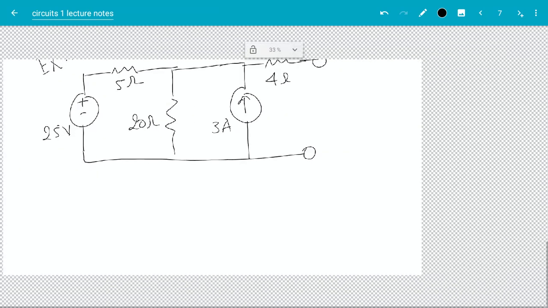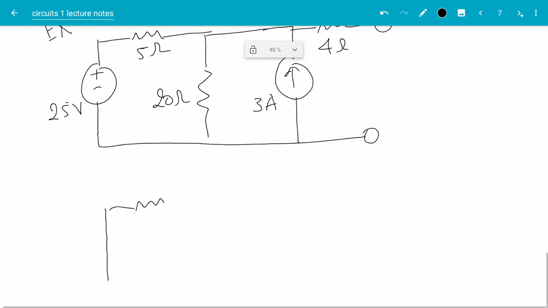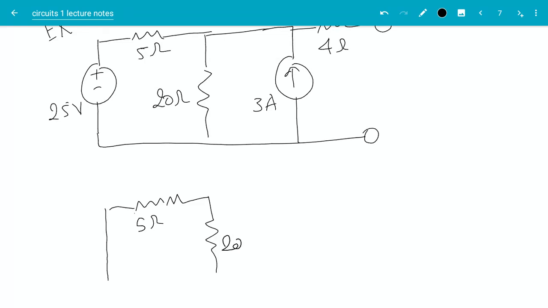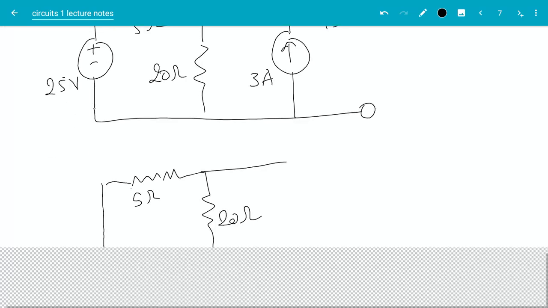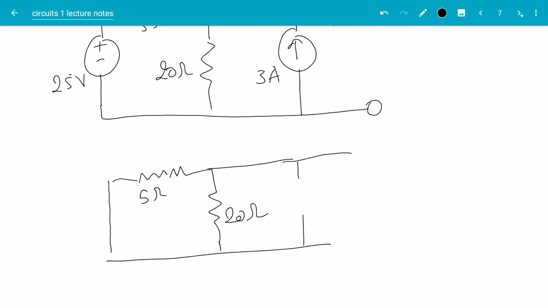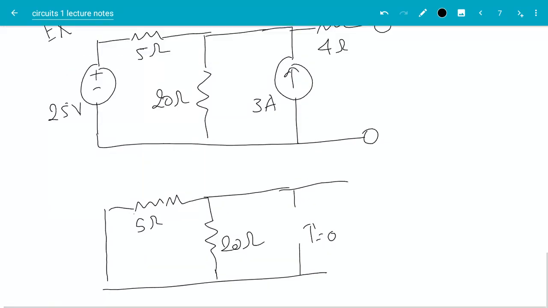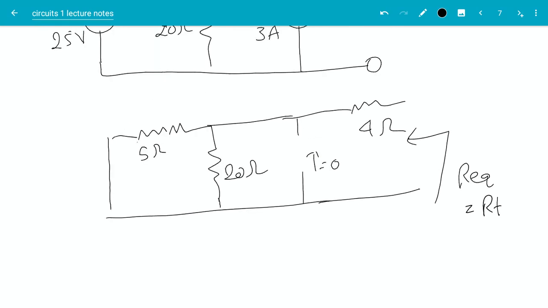So let me zoom out a little bit. If I make the 20 volt source zero, I should short it. And then I get a 5 ohm resistor there, 20 ohm resistor there. And notice that zeroing out a current source means opening it, right? So if I open this like that, then the current here is 0, right? That means I'm zeroing out that current source, and this is 4 ohms. And then I'm looking at the equivalent resistance in here, which should be equal to RTH.